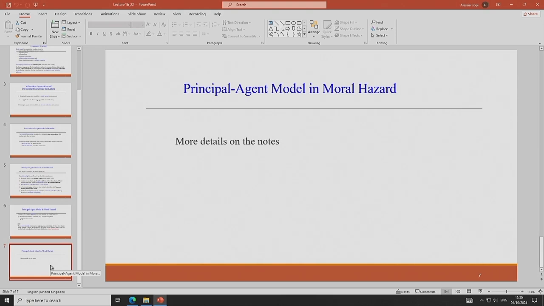And this is the most important thing. Only if you are able to do this, whether you can verify the action of the agent or not, it doesn't matter. Basically, you have removed the problem and inefficiencies associated with asymmetric information. Why? Because the guy will work. Whether you see him or not, he will work. He will exert the high level of effort. I'll give you an example.